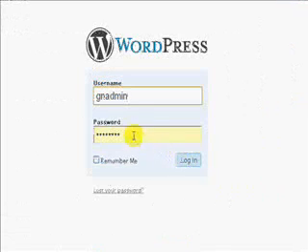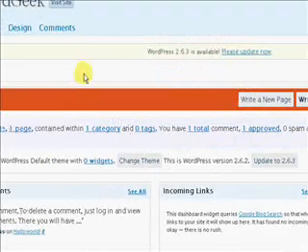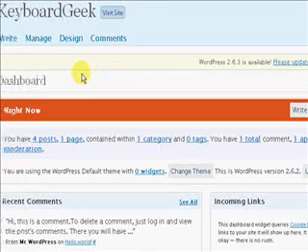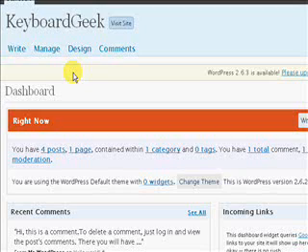and I wouldn't recommend you save your username and password, even if you don't share your PC. I've only done it for this demonstration so that I don't have to keep typing it in. Now I'm going to type in my username and password, click login. We're not going to worry about all these features right now. We're going to cover this in a later tutorial. But what I'm going to do is show you very quickly how you can put a static page as your welcome page and have the blog entries or the posts appear on a separate page.